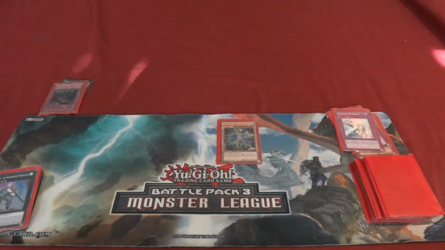Now, here's another thing about counter trap cards that you guys should know. When a counter trap card is activated, people cannot chain to it except with counter trap cards. Which means if I play Solemn Warning, the only way he's going to be able to get rid of my Solemn Warning is if he plays another counter trap card.